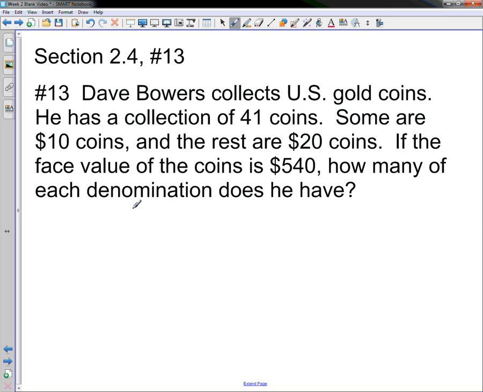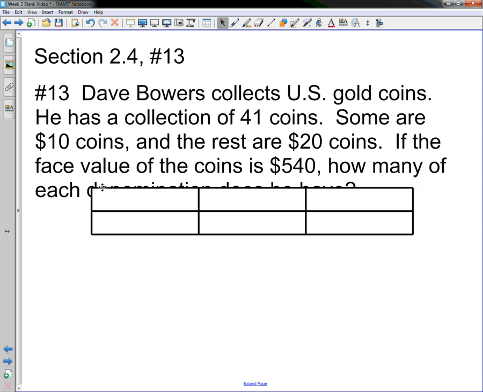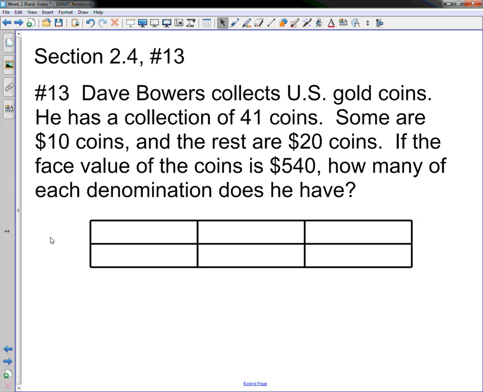So let's go ahead and look at setting up a little chart for this one like we have been working. Okay, so we have the number of coins is one thing that we have going on, and we have the dollar or denomination. And then if we know how many coins, if we had 5 coins and they were 25 cents each, we could take 5 times 25. That will give us the total. Okay, that gives us how much those coins are worth.